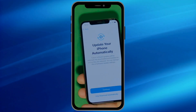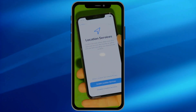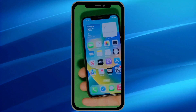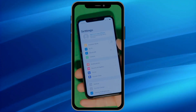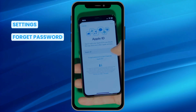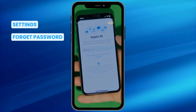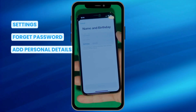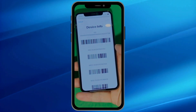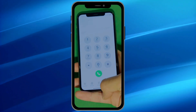Let's skip all the setup for now — you can go back to set it all up later. Make sure to check the terms and conditions and skip the rest of the steps to do later. And there you have it: it says 'Welcome to iPhone.' Now go to Settings and create your own Apple ID — tap 'Forgot password' or 'Don't have Apple ID' to create a new one. Add your personal details to continue. Your device is now fully unlocked and ready to use.